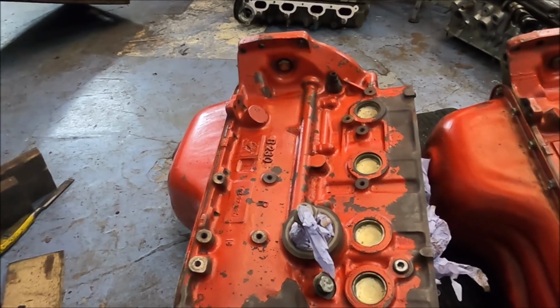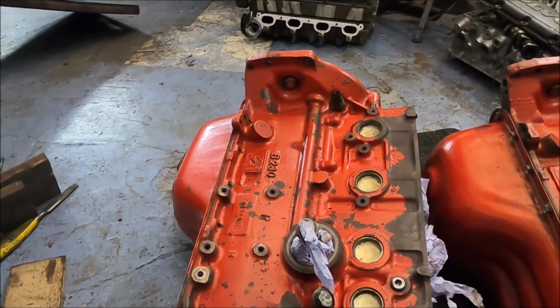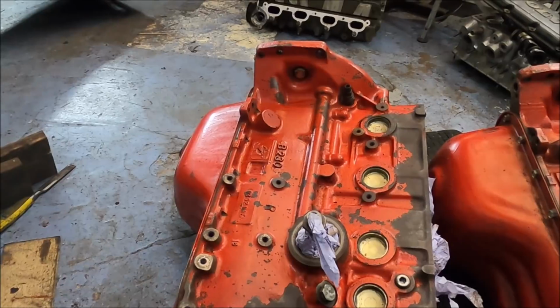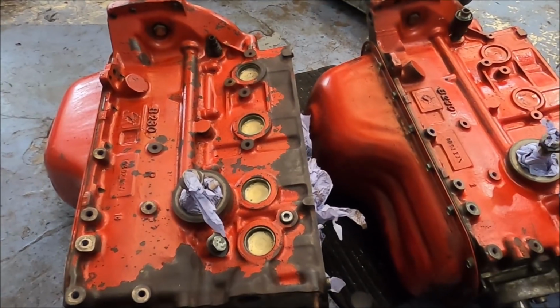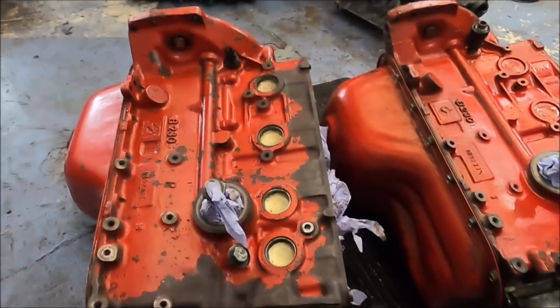I'll show that in a minute, but I think maybe now we're doing an interesting thing and get the sump off and see if there's any differences around the main bearings or anything like that.